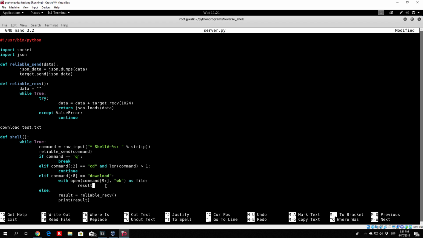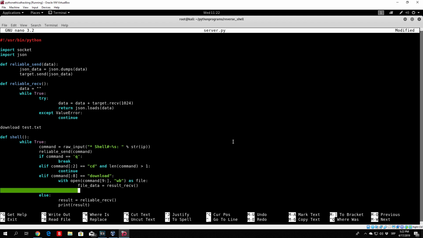So we need to specify another variable right here. We'll call it the same result, and it will be just result underscore receive. Or if you want to, if you're actually getting confused by two same named variables, we can just type here file result or file data, let's call it like that, file data equals result underscore receive.